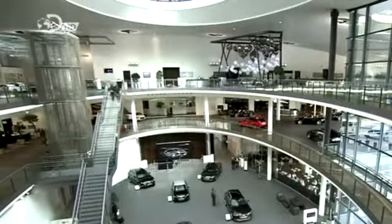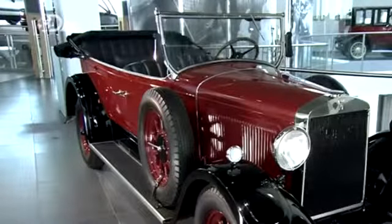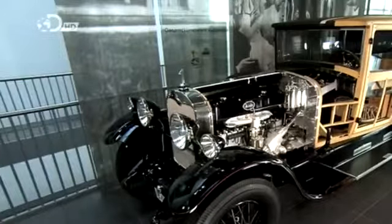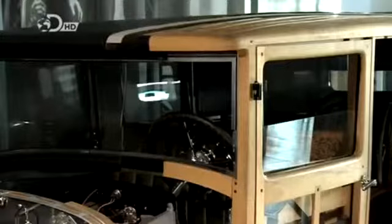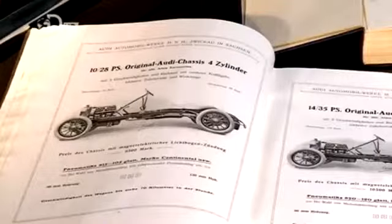The heart of the company known as Audi began in 1899, when engineer August Horch introduced his first car brand, Horch. At the time, the main competitors were Mercedes and Benz. In 1909, after disputes with his business partners, Horch left the company he founded to start Audi. A year later, the first models of new cars under the Audi name were produced and immediately attracted people's attention.